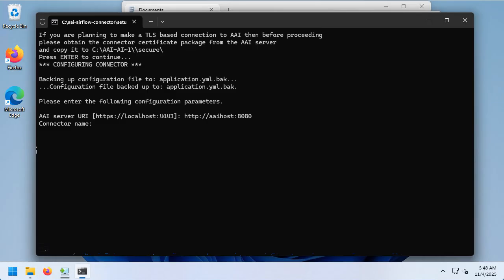Next, enter the connector name. These names are important. When you create the scheduler connection, you'll have to select it in a drop-down list in the AAI Web UI. This is how the connector is known by AAI. Enter the host name of the connector. This name has no real incidence on the overall setup, since the connector does not rely on this information for network connections. But it is added to the AAI database, and so we enter the proper host name.